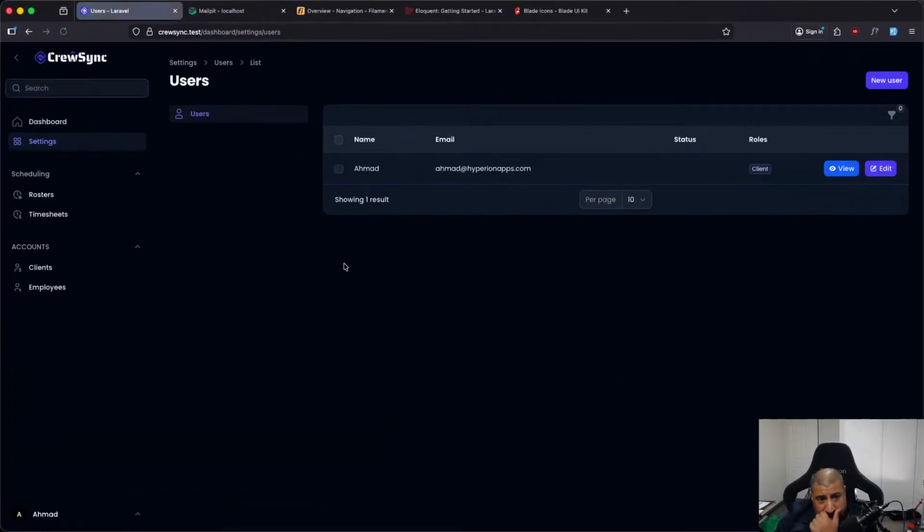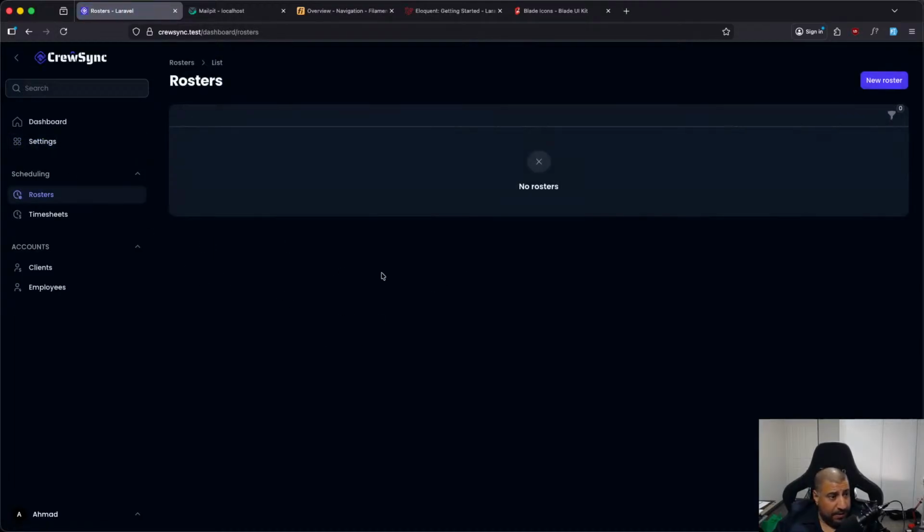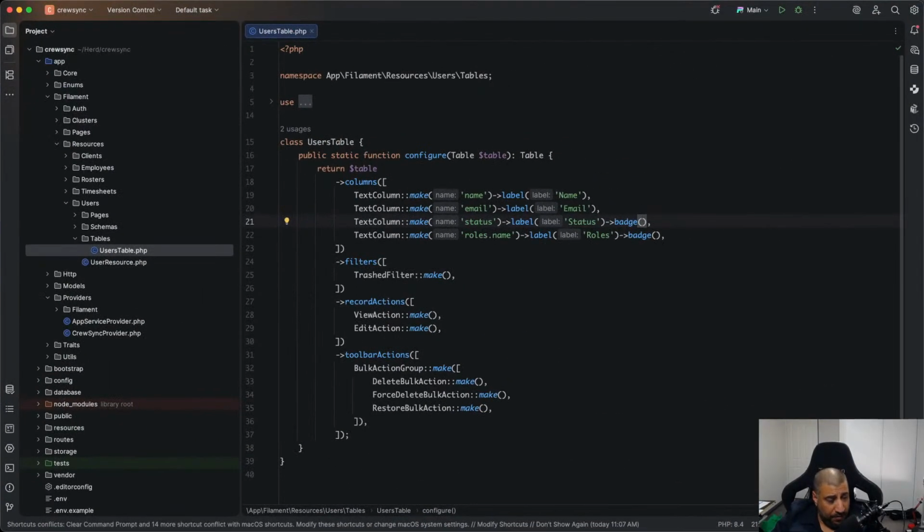Now it's not going to fail, but it's not going to show anything because we haven't migrated that yet. So the user table doesn't have that status yet. Okay, so I guess we need to have a few users.